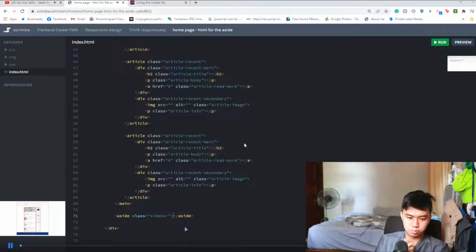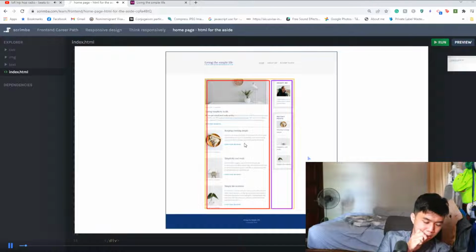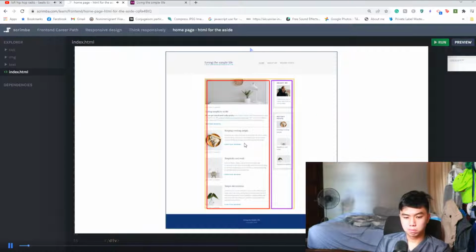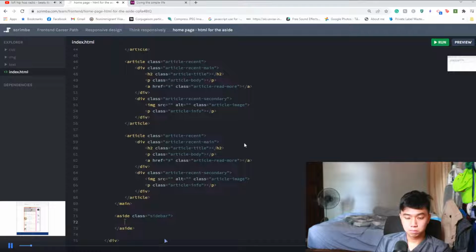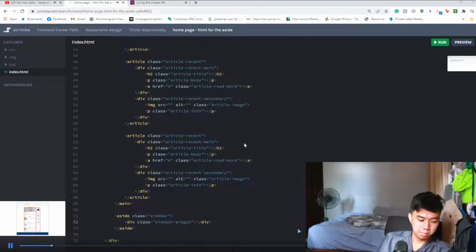The sidebar is actually going to be pretty easy to set up. Pretty much because we have just two different things to create. They're really, really simple. We only have one thing to actually create in all of this, which I'm going to call div class equals sidebar widget. Now, if you are going, Kevin, just call it a widget. Go for it. You can call it just a widget. I just want to be super explicit that this widget is meant to live in my sidebar. I don't think I'd have a widget that would live somewhere else, but when I'm styling it up, I just want to be really clear what this widget is actually being used for.